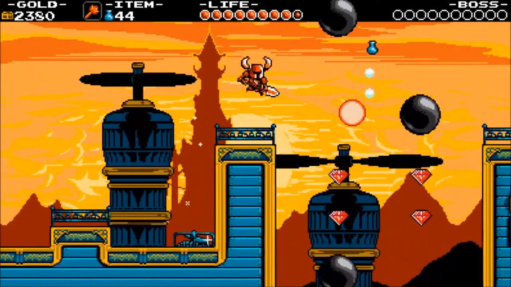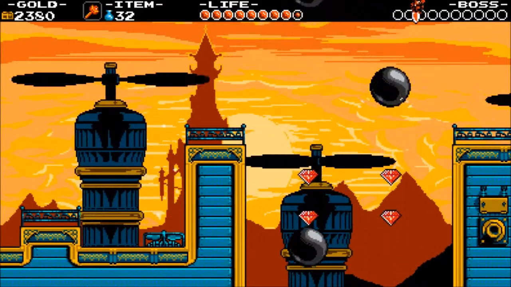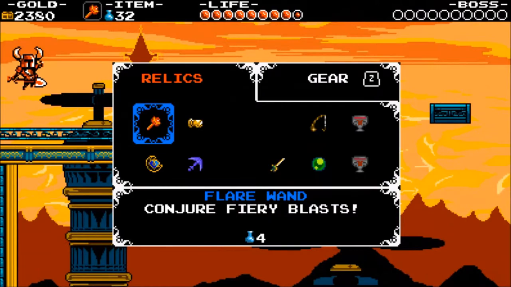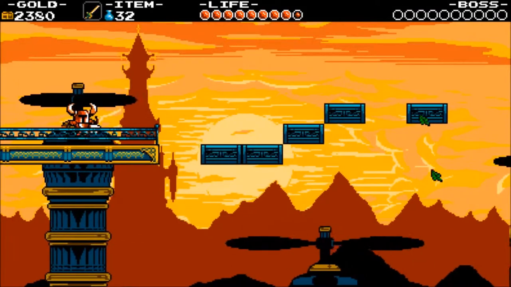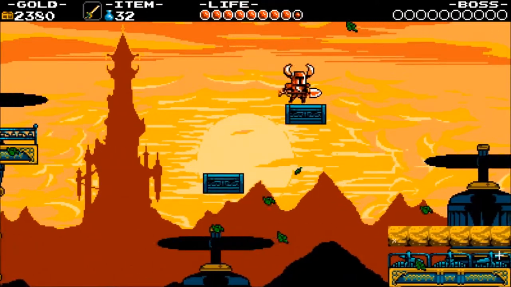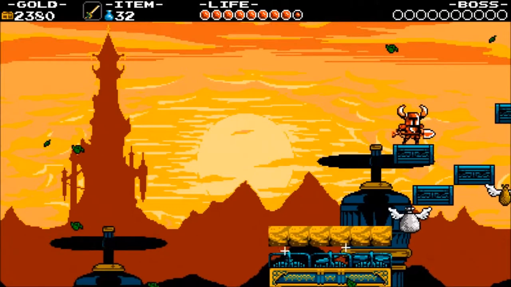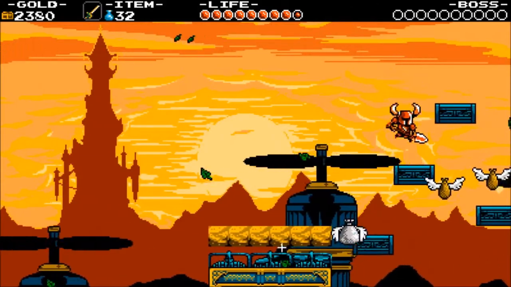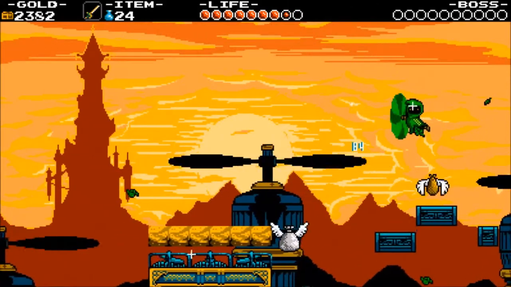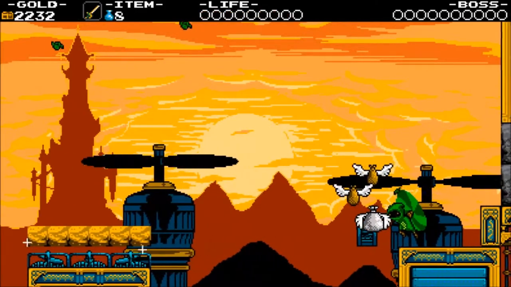Alright. Or actually, maybe the propeller dagger is going to be more useful, because with this I might just be able to fly over his head and land on the ground. I know I managed to do it the first time. The real danger is the fact that the wind is pushing me back here, but I hopefully should be good. Rapid success, rapid success. Leave me alone, leave me alone. No.